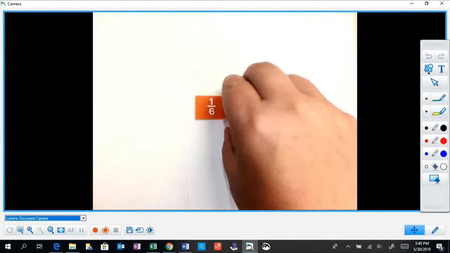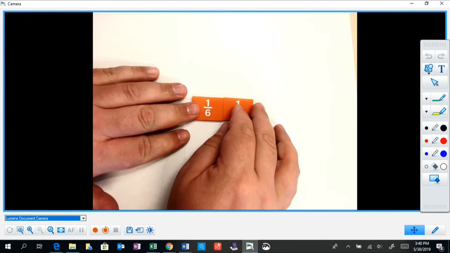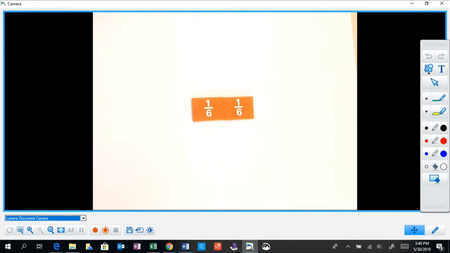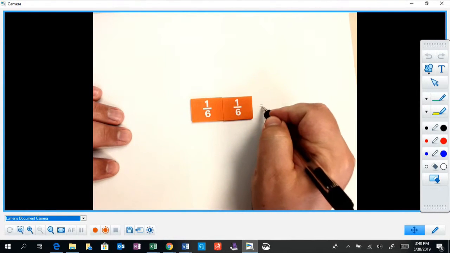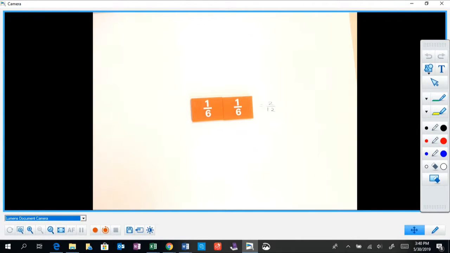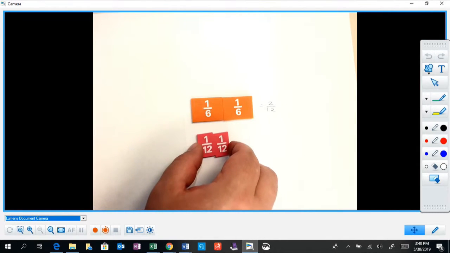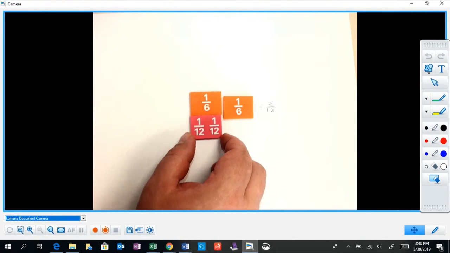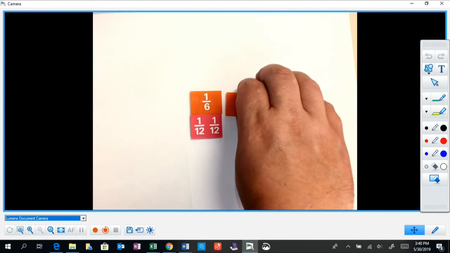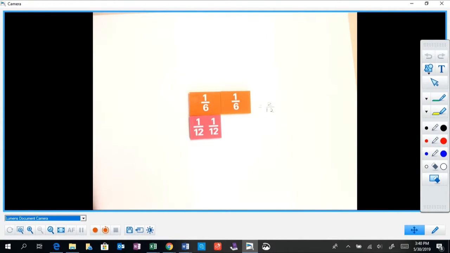So let's say, for example, we wanted to add together 1/6 plus 1/6. A common misconception is to simply add the numerators, 1 plus 1, and add the denominators, 6 plus 6, and get that equal to 2/12. But if we look at what 2/12 really looks like, we can quickly see that that's not the case, right? 1/6 in fact is equal to 2/12. So if I add a 6th and a 6th together, we're not going to get to 2/12. So we don't just add the numerators and add the denominators, all right?